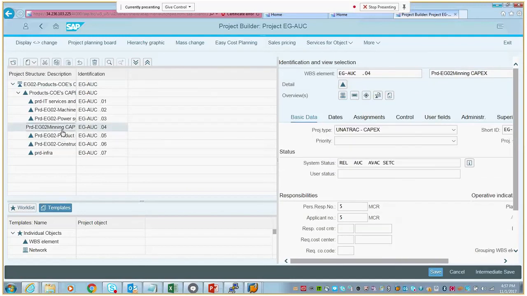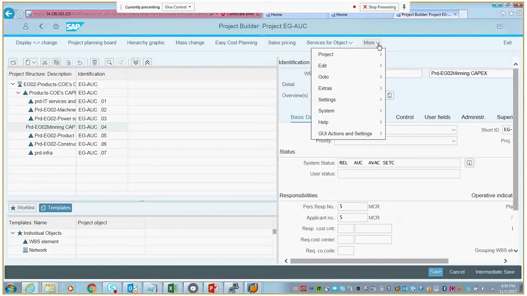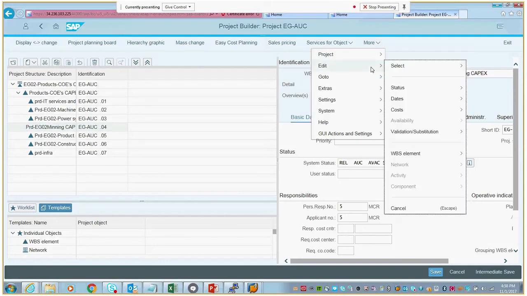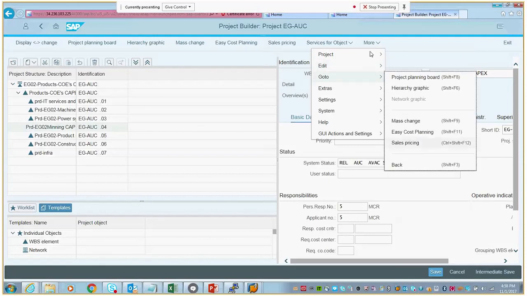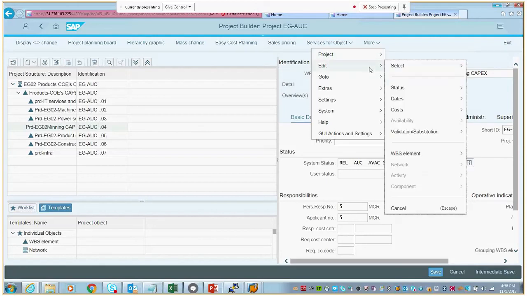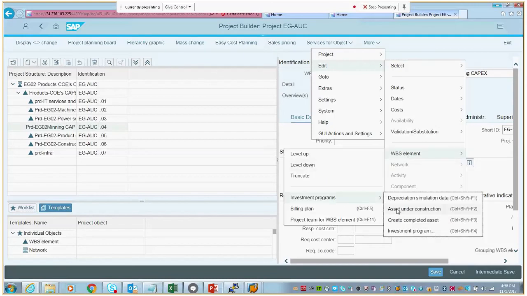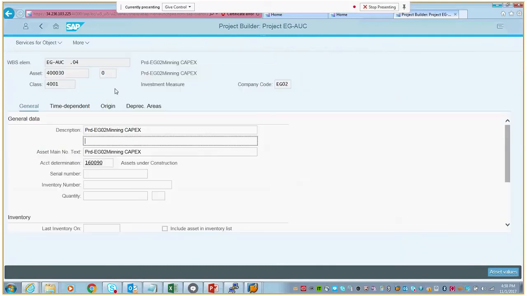And we are using 04. And if I display asset under construction for this project or WBS element, investment programs, asset under construction, so it will show you what is the exact asset has been created for this.